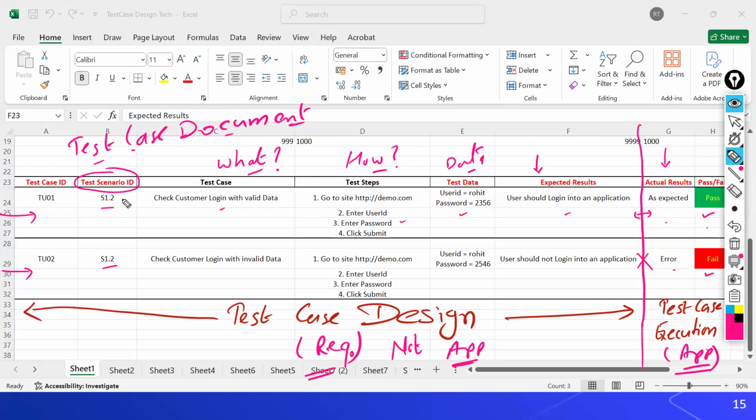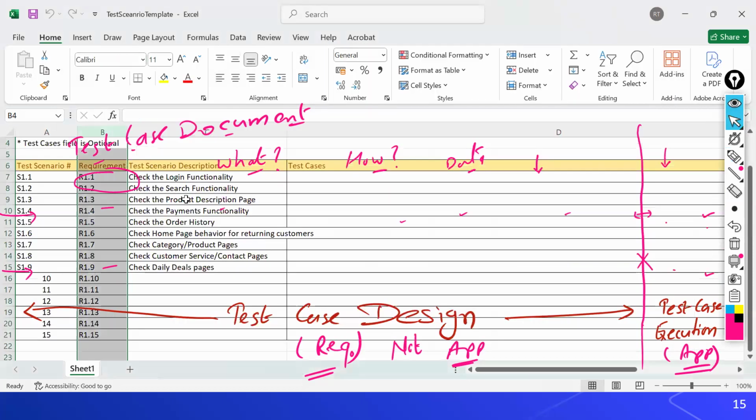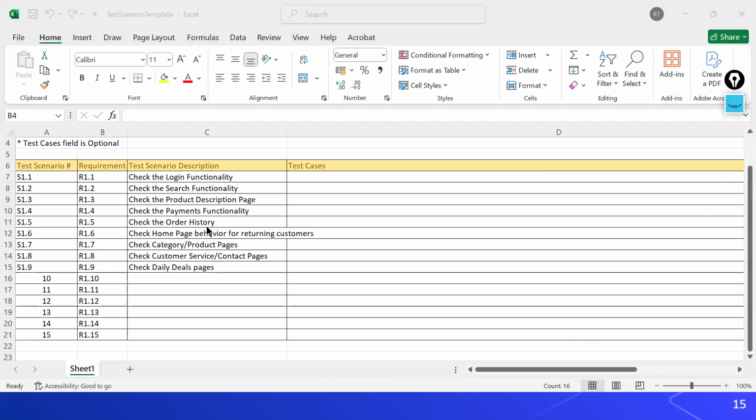Wherein what we would be having here is high level idea, what to test. We have a separate documentation that from there only they are getting these numbers. This is how a test scenario may look like.